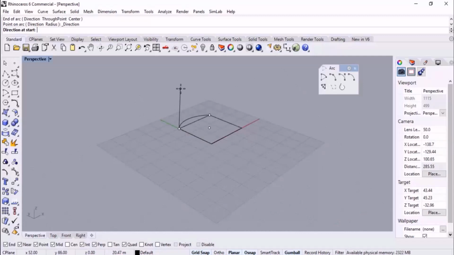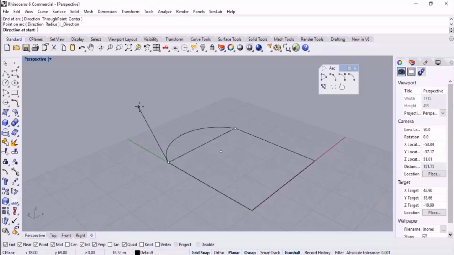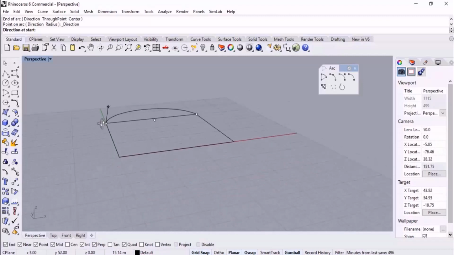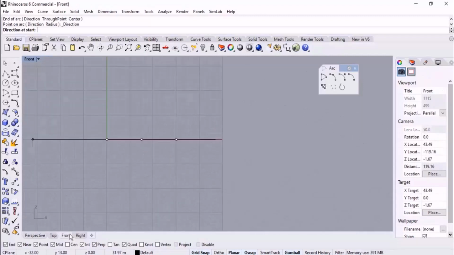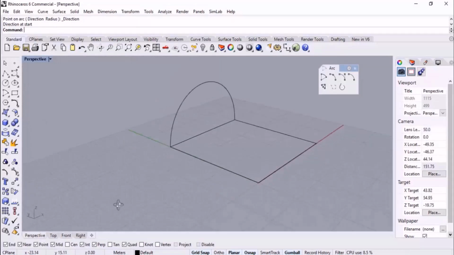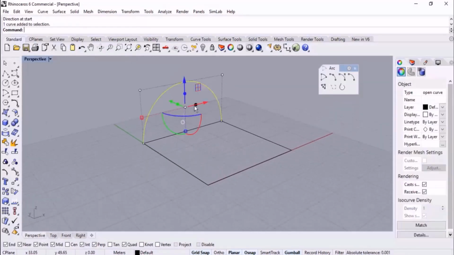Check this out. And do you agree, if I move the direction upward vertically, we shall have the arc vertically too? Sure we have. So when we are specifying the direction at the start, if we open the front view and then hold down Shift to restrict the direction to a vertical line, we can have the semicircle.